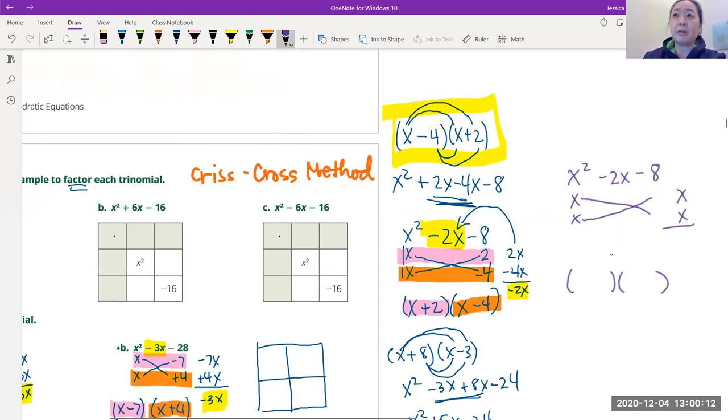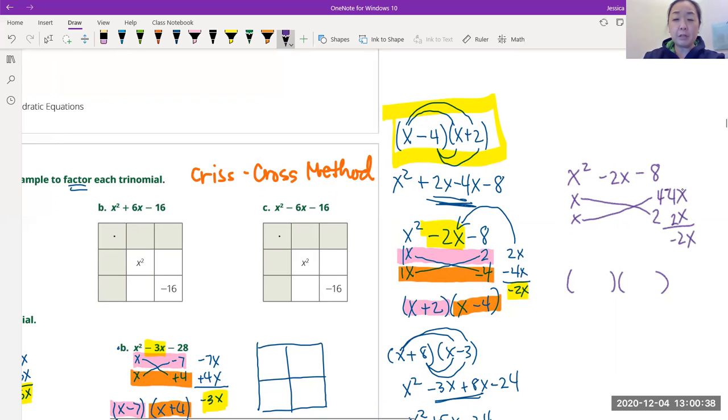And you're like, Miss Lee, we already know it's 2 and 4. So here we had 2 and 4. I'm going to switch that up. I'm going to say 4 and 2. Does it make a difference? Let's find out. So x times 4 is 4x. x times 2 is 2x. Could I get that? Which one has to be negative in order for me to add up to -2x? It has to be -4, because the bigger one has to be more negative. So this would add up to -2x.